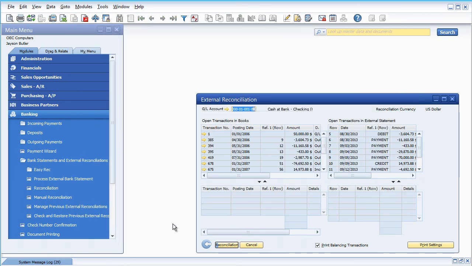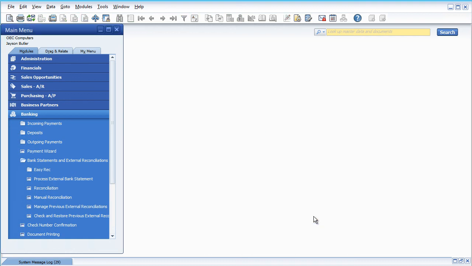We have corrected the bank error, or the posting error in the system, to make it match what's in the bank. If it was with the bank, obviously we would call the bank, and we're good to go. That is how you utilize the EasyRec solution and effectively speed up your bank reconciliation processes. Best of luck.